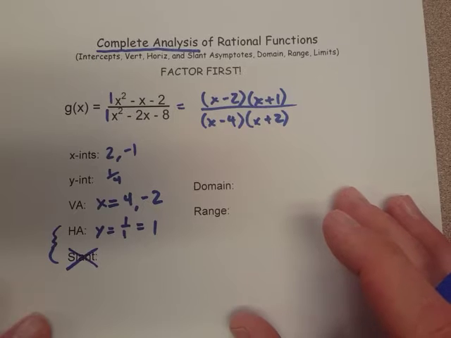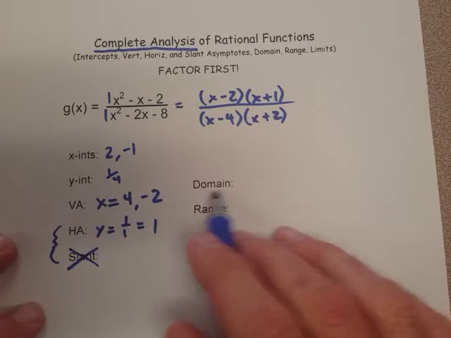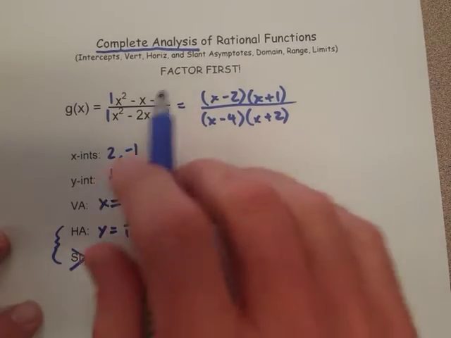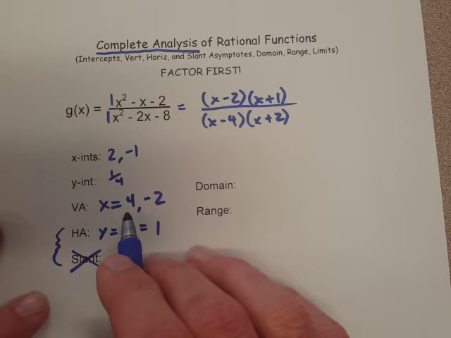Slant height is reserved for that top-heavy case. This is an equal degree case. Now we'll take a look at the graph and maybe do a few things with domain and range. Well, domain, actually, we don't need to look at the graph really when we're talking about rational functions. We can just pretty much go right along with what we have for the vertical asymptotes.